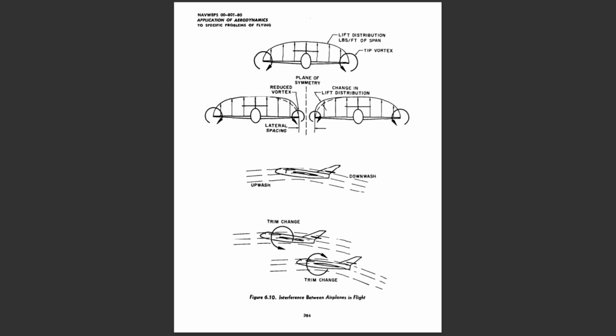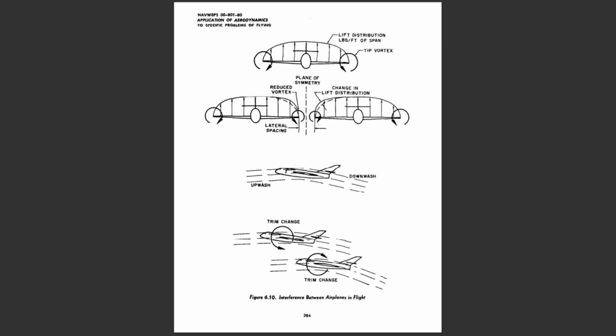The leading airplane above will experience an effect which would be somewhat similar to encountering ground effect, i.e., a reduction in induced drag, a reduction in downwash at the tail, and a change in pitching moment nose down. The trailing airplane below will experience an effect which is generally the opposite of the airplane above. In other words, the airplane below will experience an increase in induced drag, an increase in downwash at the tail, and a change in pitching moment nose up.